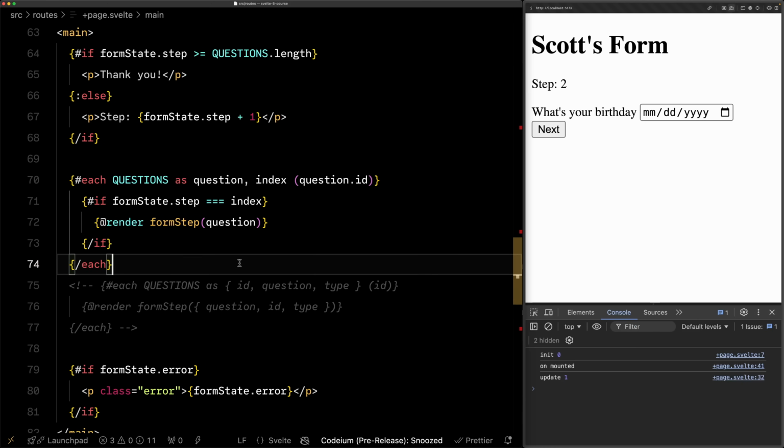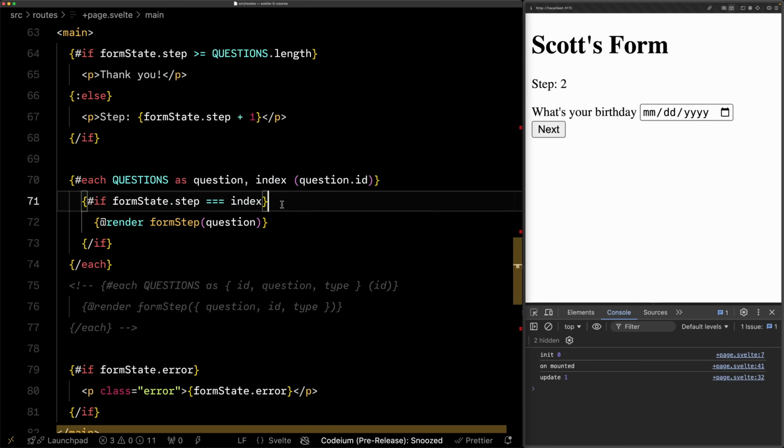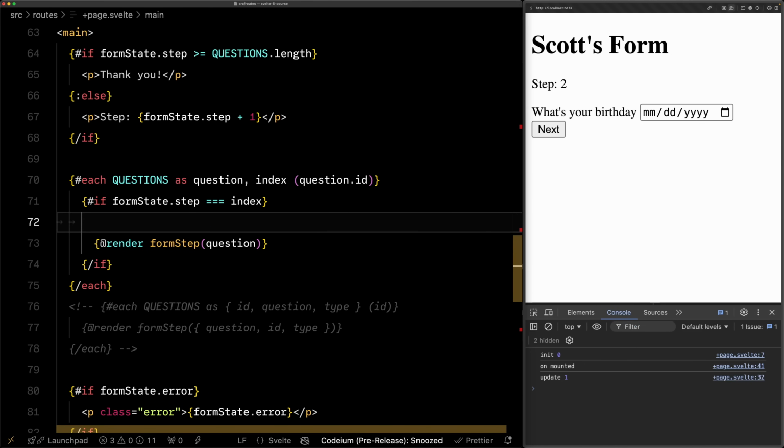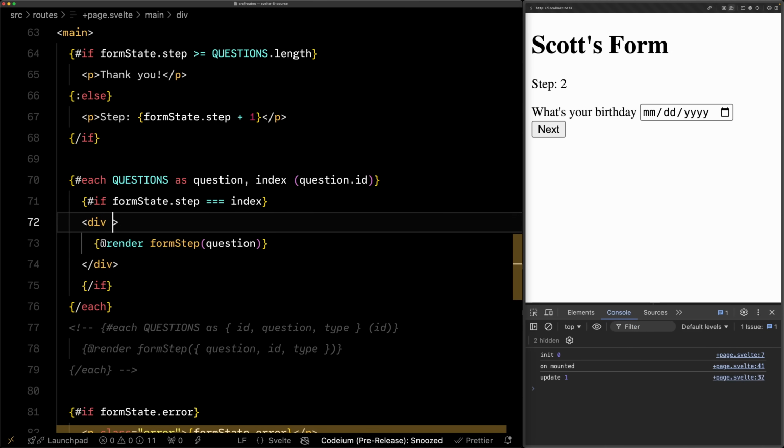We can actually come down here to where we have our form step. Now, anytime you end up having an if statement or other conditional blocks, there's a block called key, which we didn't talk about, that changes if the key has changed. What you can do is you can wrap something in a div or an element here, like so. And on this, you can give it the directive of transition. And transition, we could say something like transition fly, and this is going to be equal to an object.